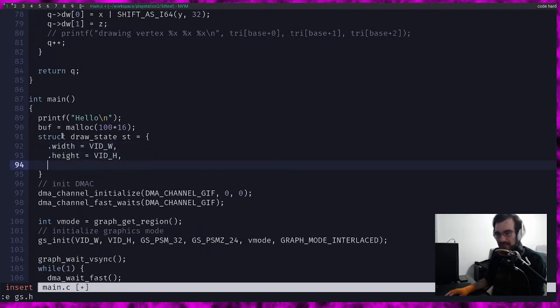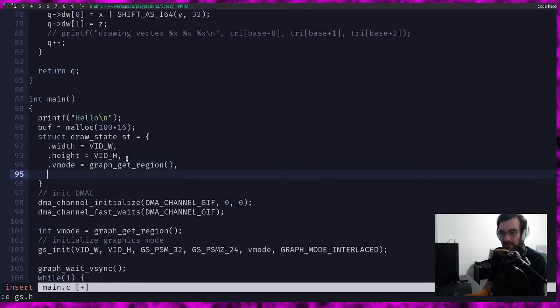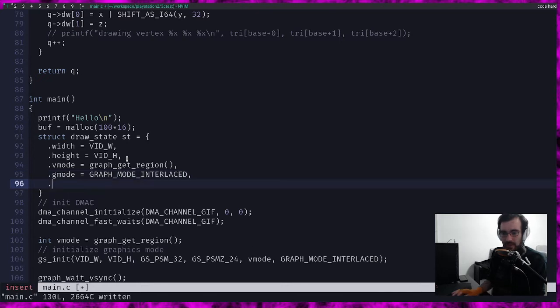I can never remember the exact syntax for struct initialization like this, so I hope I'm doing this right. Vmode equals graph get region. Gmode equals graph mode interlaced.